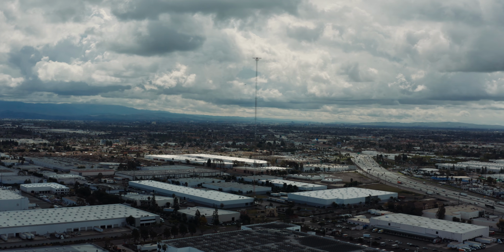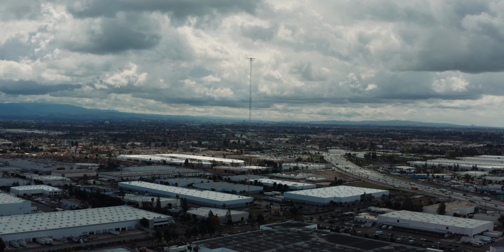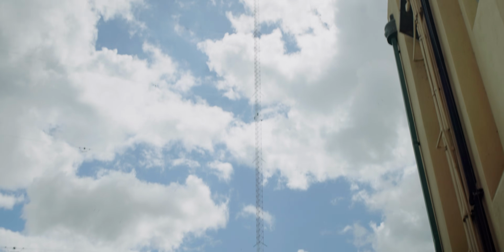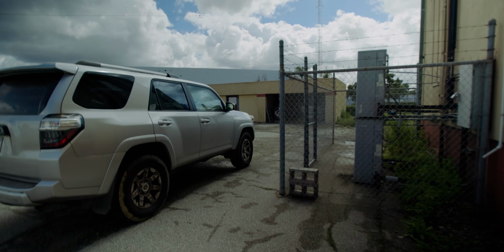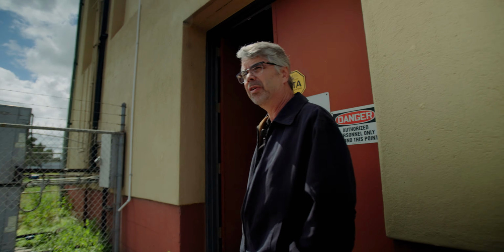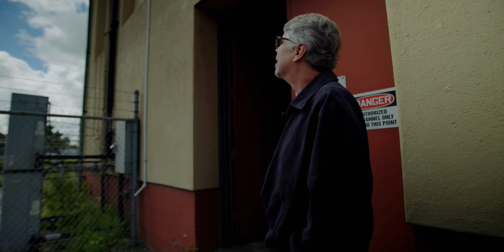The tower dates from 2008. Of course, it's the replacement for the one that was knocked down in 2004. I wasn't working here at the time, but I do know that when they were putting this one up, it fell over. It had a mechanical failure, and it fell over. Unfortunately, it was only up about 330 feet or something like that. No one got hurt or killed, fortunately. So, yeah, it's been quite a lot of effort to keep it up there.